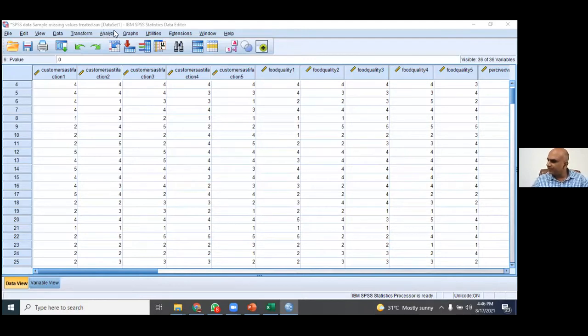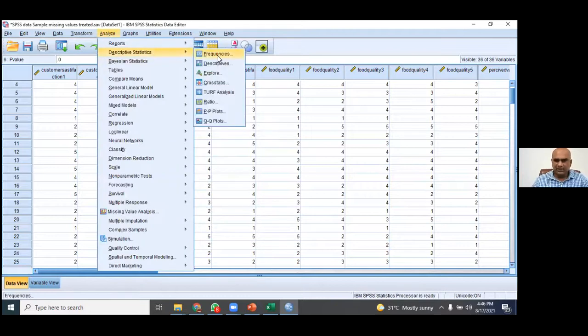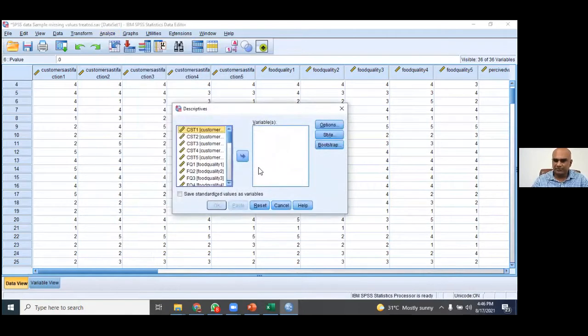For descriptive analysis, I'll go to Analyze, Descriptives, and Descriptives. Then I'll take the mean value again. I can do it with both; both are quite helpful, with the mean value or without.